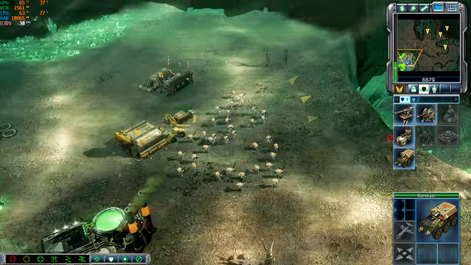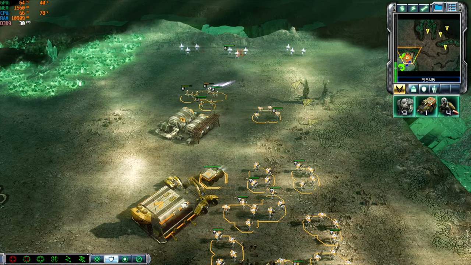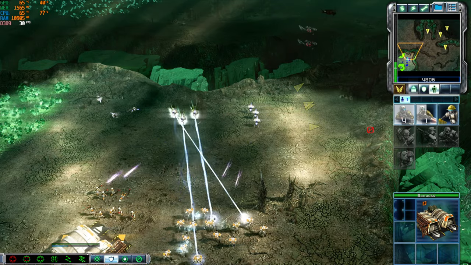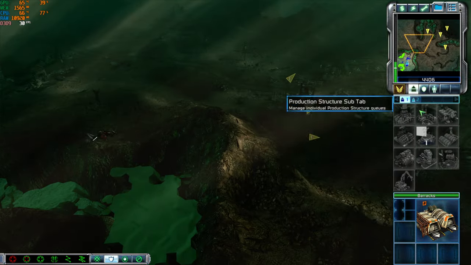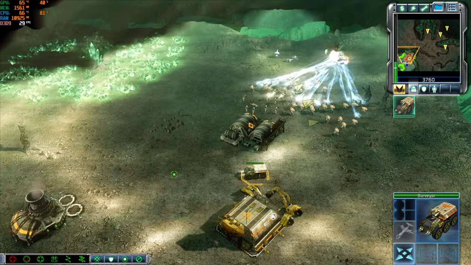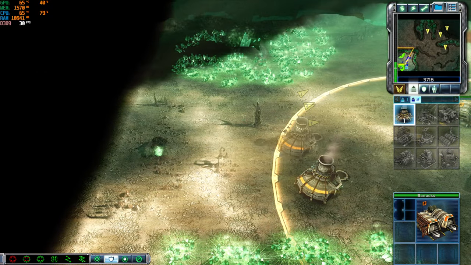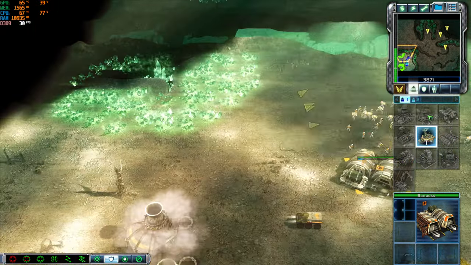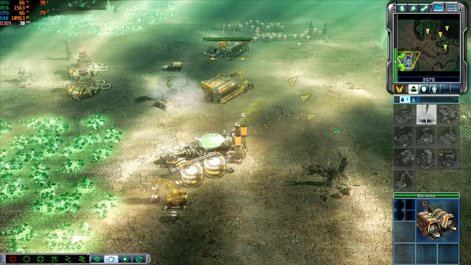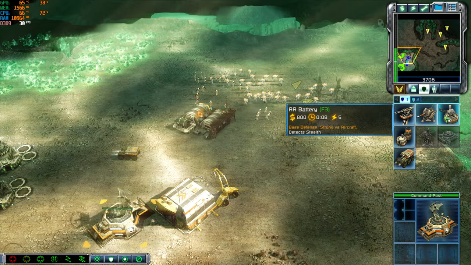Building. Enemy unit sighted. Missile squad under attack. Ready for combat. Troopers in the field. Unit lost. Missile squad ready for combat. Construction. We'll find the new land. Rifle squad ready. New construction options. Rifle squad building. Ready.